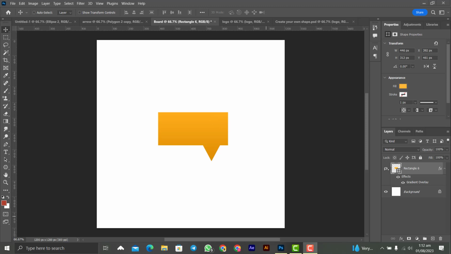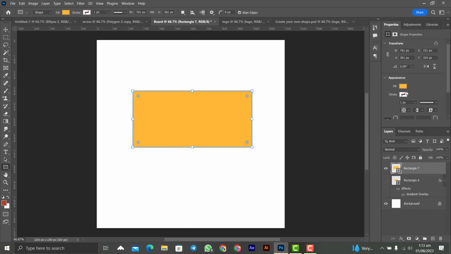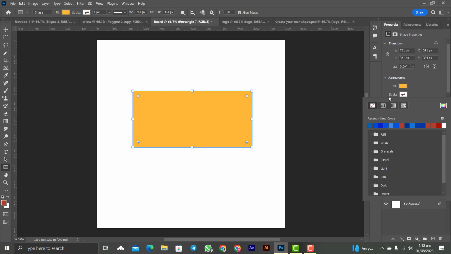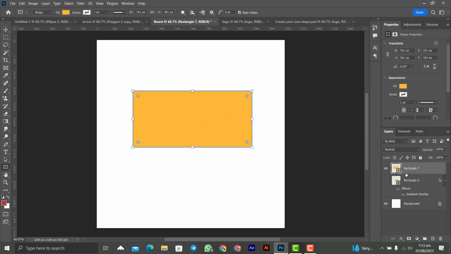First of all, let's deactivate the layer. Let's make it invisible. Then I started by creating a rectangle. So let's come here, select our rectangle tool and draw our rectangle here. And then I made sure that there's no stroke, so this one no stroke. Then I created a triangle. Before you create a triangle, make sure that the rectangle is not selected. Let's select another layer that will make the rectangle deselect.